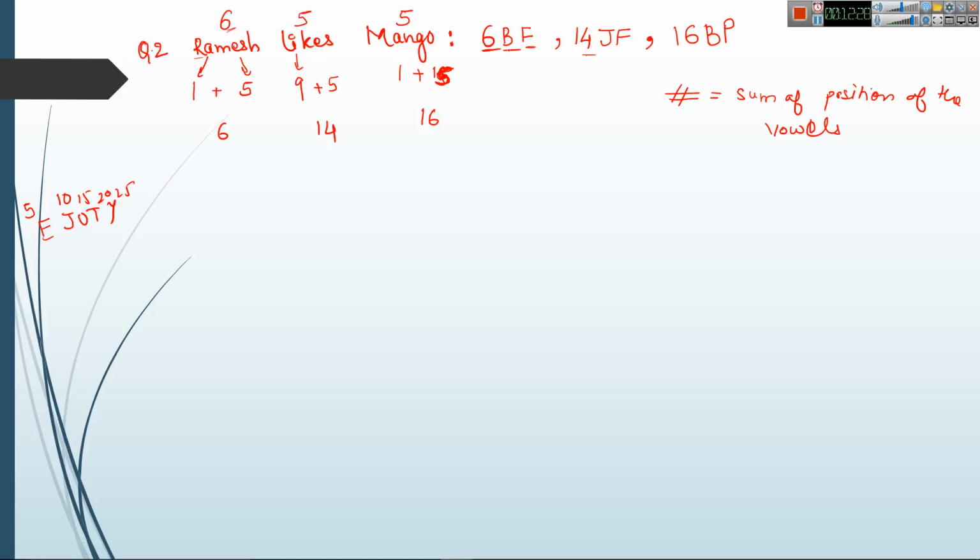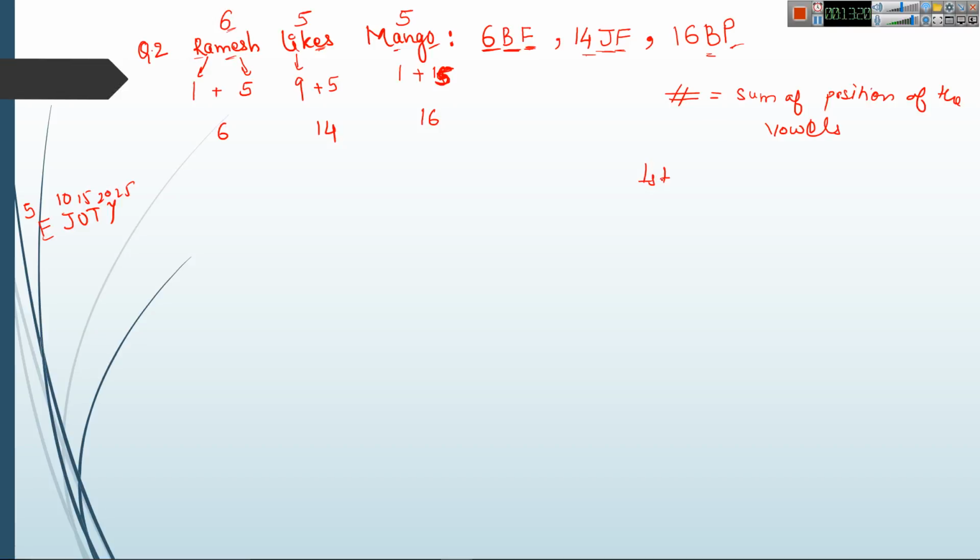After A comes B here. And after E comes F in here. So the first letter of the code is the first vowel in the word plus 1 and the second letter is the second vowel plus 1. Now we will check this theory with the second word, likes. In likes we have the first vowel I. After I comes J. Yes, we have J in the code, and the second vowel is E and after E comes F. Yes, our theory seems to be right in here. So from mango we see after A comes B and after O, which is the second vowel, comes P. So we have cracked the code.